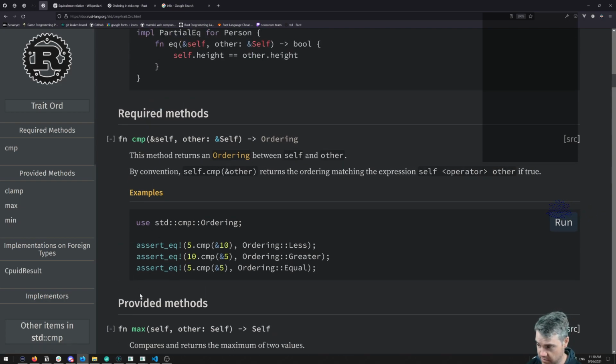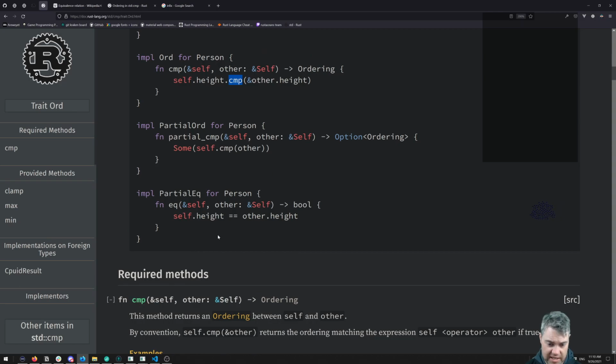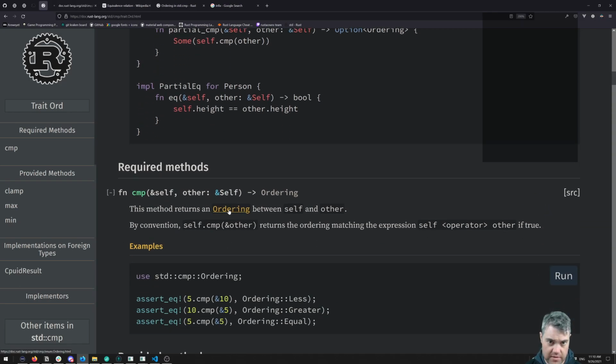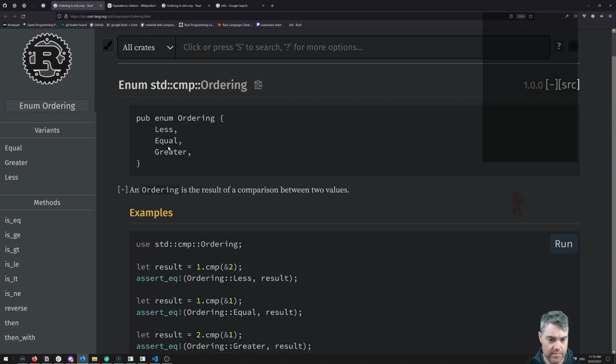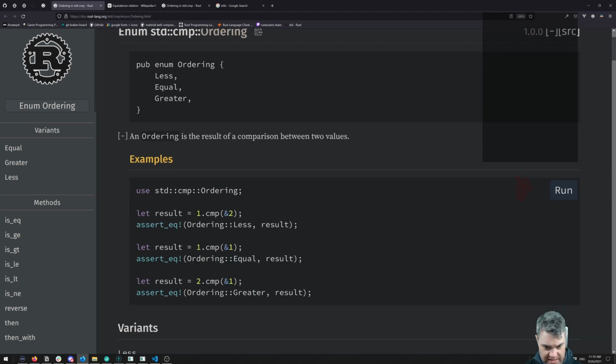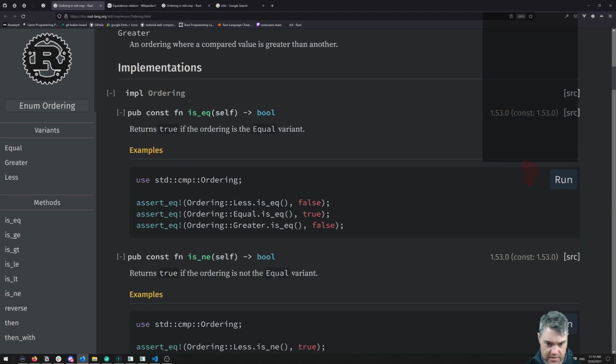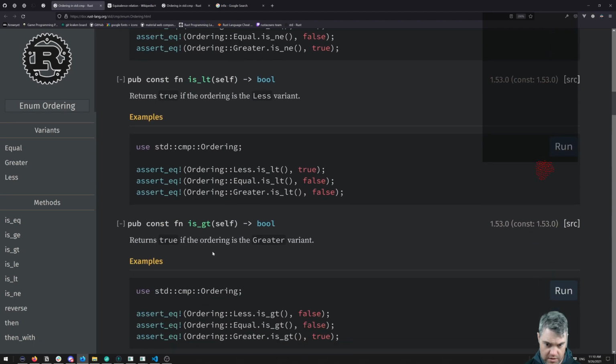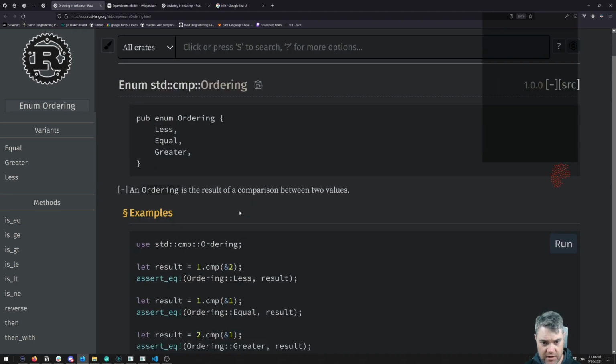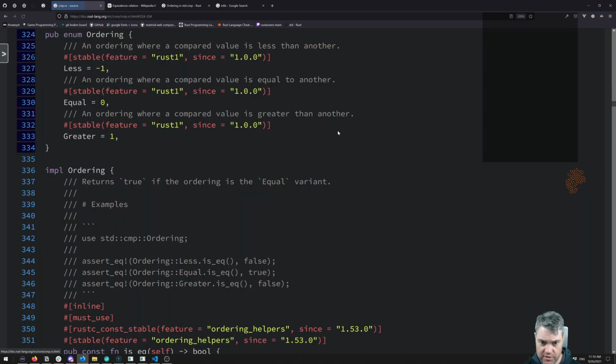So required methods. And we can actually go take a look at this ordering. And we can see, yeah, we're going to have to go look at the source code for this. And here's where we see ordering less is equal to -1, equal is equal to 0, greater is equal to 1. There we go.